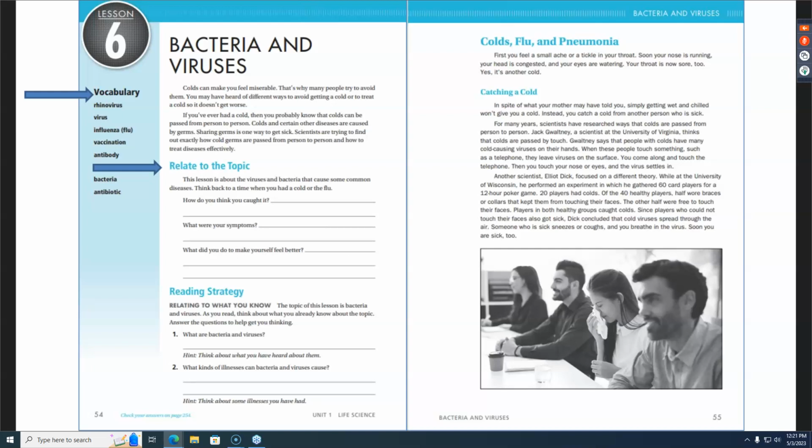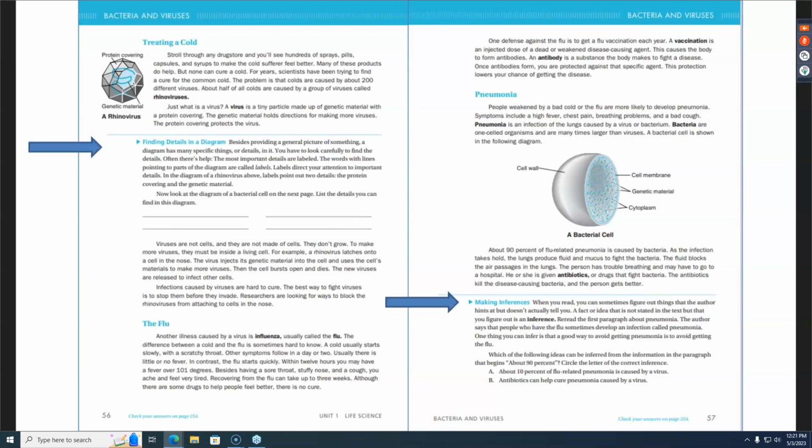And to get them hooked on reading about this, to be honest, bacteria and virus is not the most interesting topic to most of us. It might be for somebody that's going into the medical field, but we have to figure out some way of getting our students interested so that they can relate to what they're reading and really follow through with it. The other thing is that there are reading strategies, like I said earlier, that are just scattered throughout the readings for every lesson. So it really helps the learner engage with the lessons and get them interested when they know they're learning several things at one time. Here, I just want to show you that these are the reading strategies in this lesson.